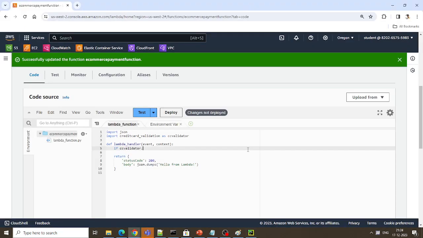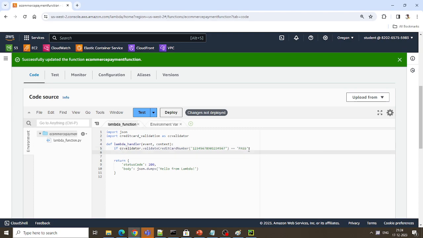So this will be passing a value over here, say like 1 2 3 4 5 6 7 8 10 11 12 13 14 15 16 17, equals to pass, then return payment credit card number is in valid range.